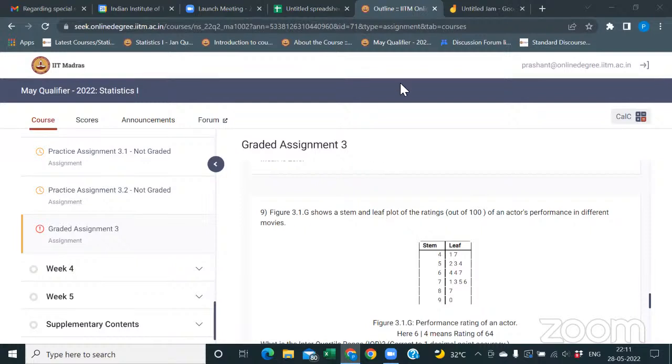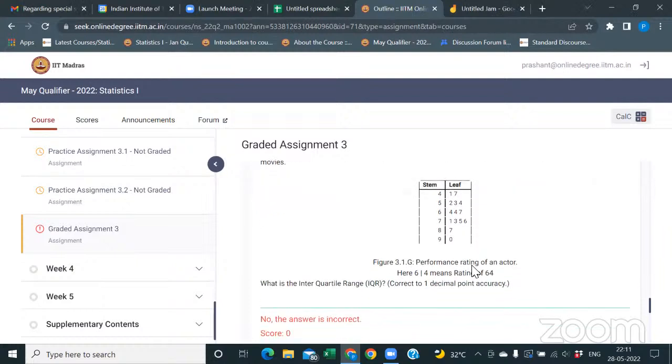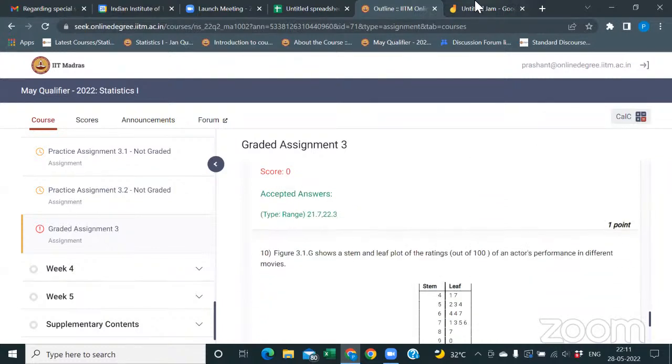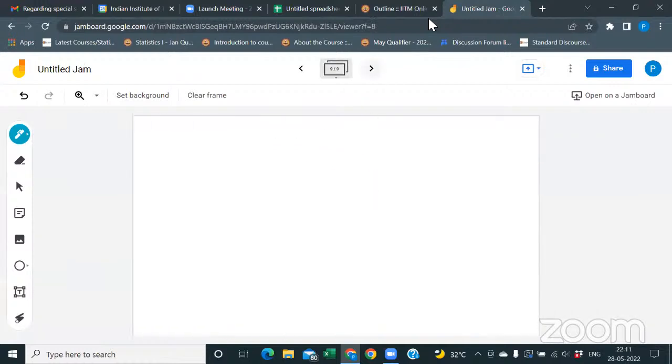Sir, in the last, as you told, if 2 points are added to all the ratings, will the 2 points be added to the leaf side? See, you can add, but what is the best practice? Why is the formula made? If you add the 2 points, you have to calculate the median, right? Suppose you have observations 2, 4, 6, 8 and 9. The median of this data will be 6.